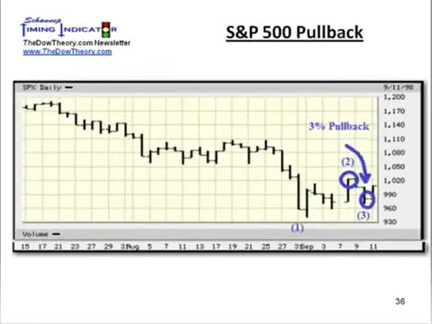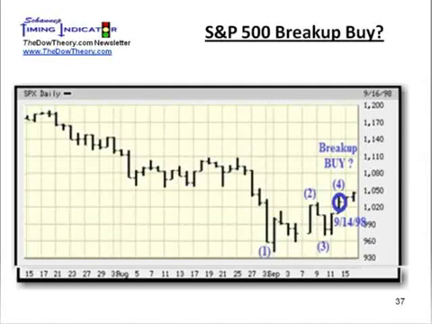Now we're looking for a pullback, and we do. We get a pullback in excess of 3%. And we do require that the pullback be more than a one-day wonder. We all saw the flash crash, and we don't want something like that to interfere with our signal. So we had a 2-day pullback. That's part of the rule for the Dow theory for the 21st century. And after that, we got a breakout on the upside above the bounce. That would appear to be a buy.